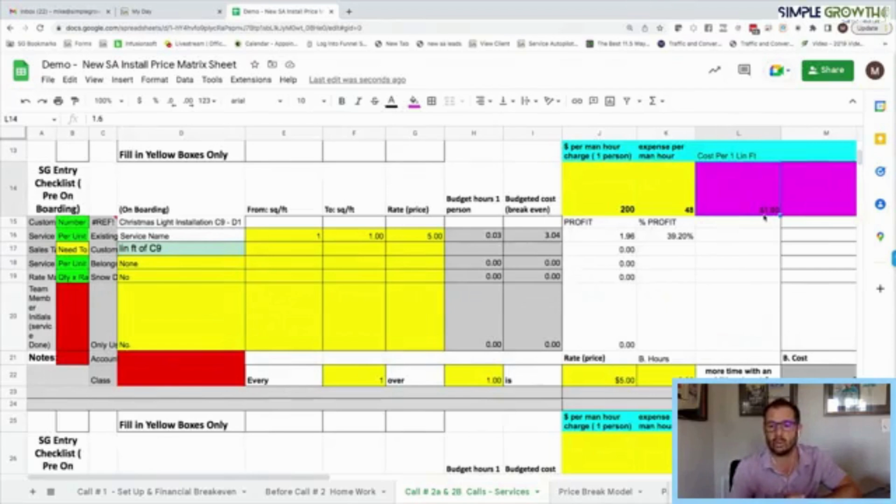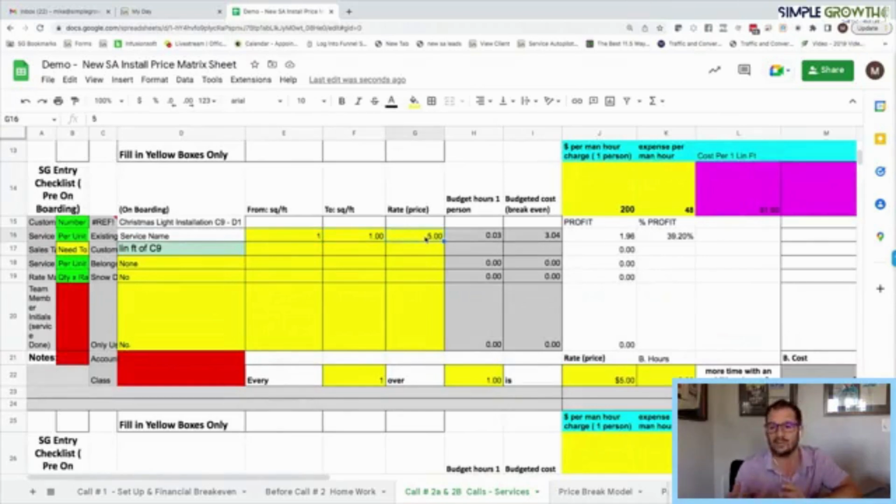So we're assuming that all the way in between the wires, clips, the lights, and everything else, it's running about $1.60 per linear foot, and that's going to include the timer as well on average. We've figured out that we're charging $200 per man hour. It's costing us $48 break even per man hour, and it's costing us $1.60 per linear foot for the lights themselves here in year one. What you want to do is create the first year install, and then underneath that, for scheduling in that, we want to be able to show the same exact service without the cost of materials, because it's going to be significantly higher profit. So what we've got here is from 1 to 1 linear feet is $5.